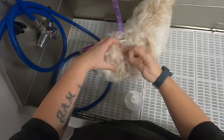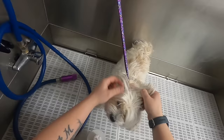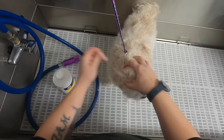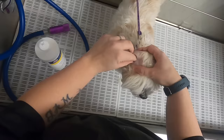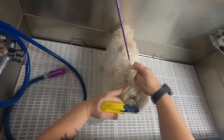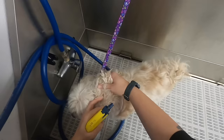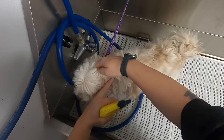So this has to be done to prevent ear infections, to allow the ear to breathe. Just trying to get it done as quickly as possible. She's probably not gonna like this. It's just ear cleaner. Just a little bit. This also helps that if any water gets in the ears, it will dry it out, dry the water up.